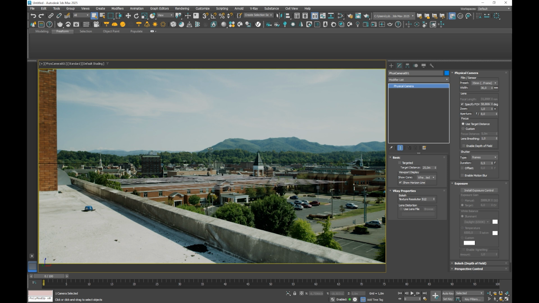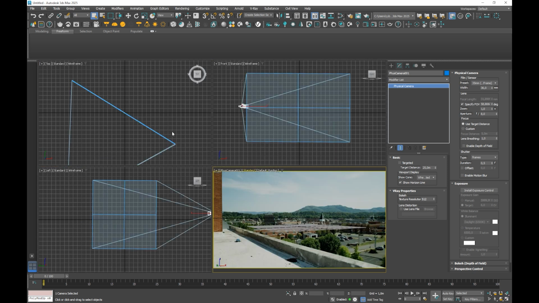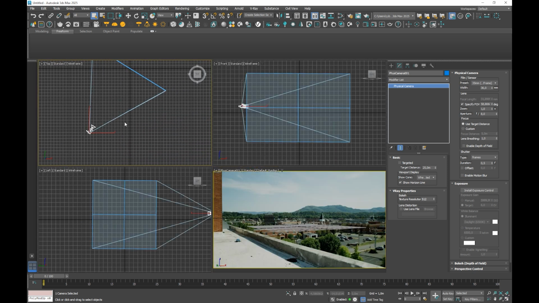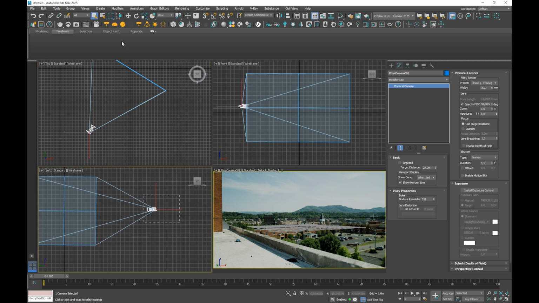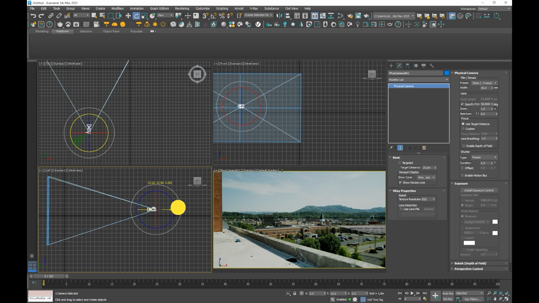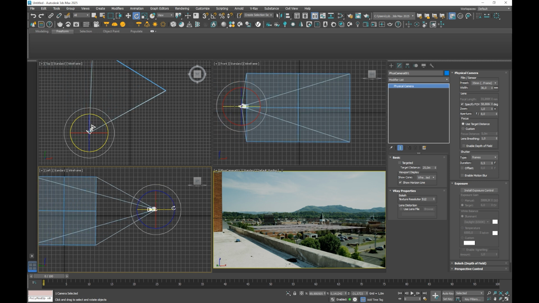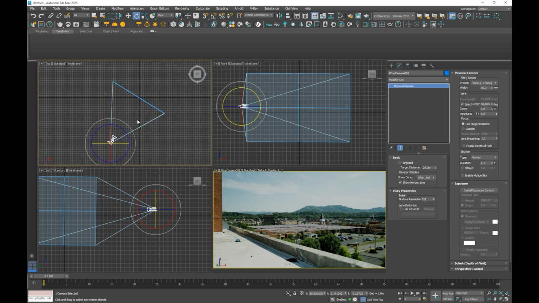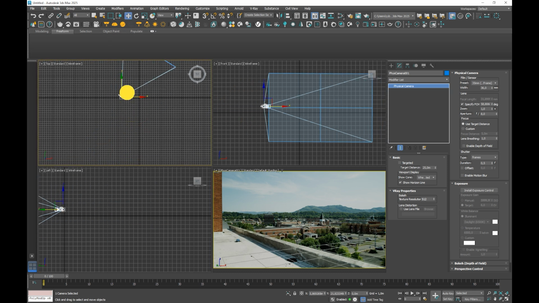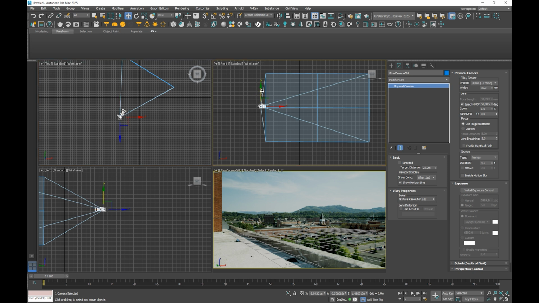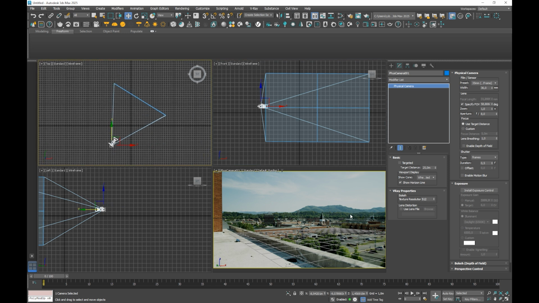And what I can do now is move the camera. But if I rotate it only on the Z-axis, that would be fine. Of course, it's already nicely aligned to that axis of the building, so it doesn't make sense to do that. But I can adjust the position and the height if I want, because I don't know how high it really is. And also it's very hard to figure out the distance of objects.